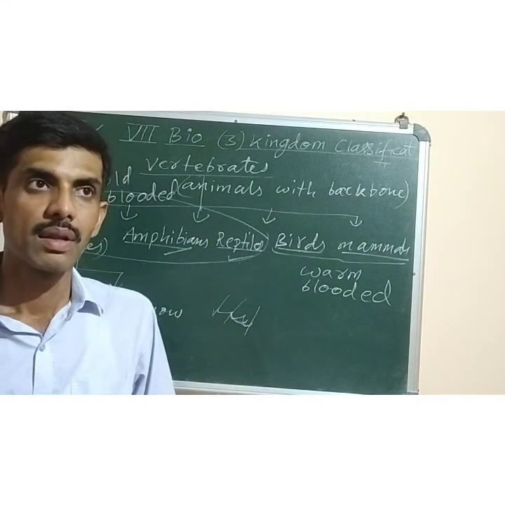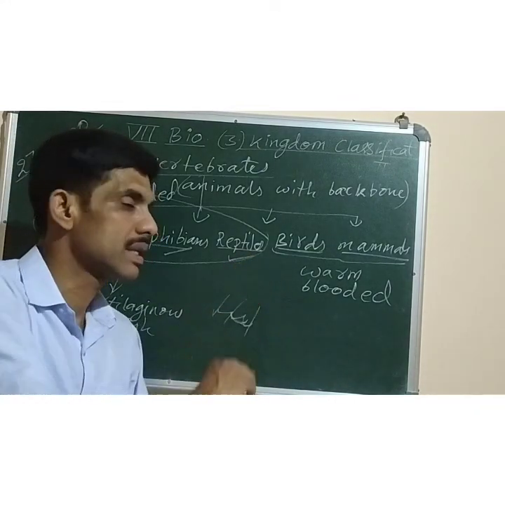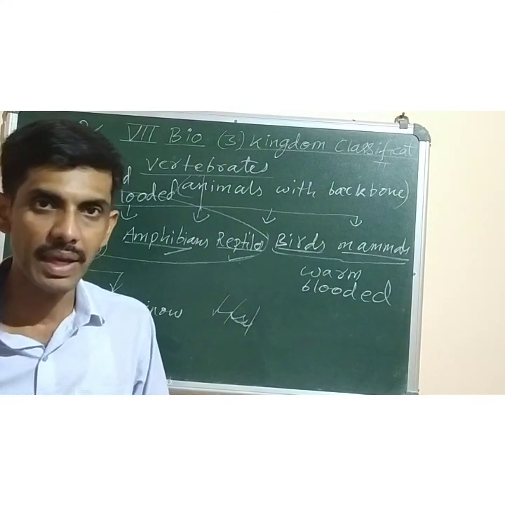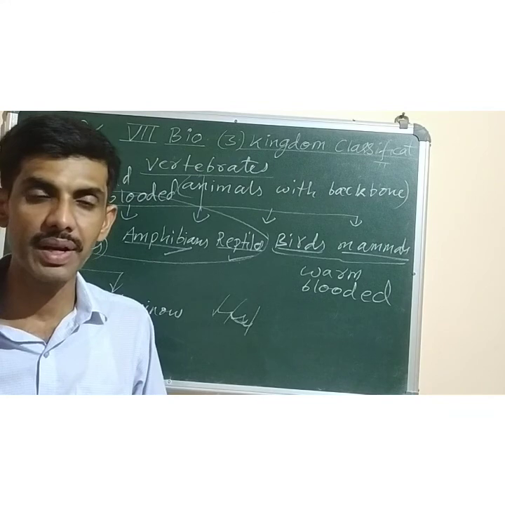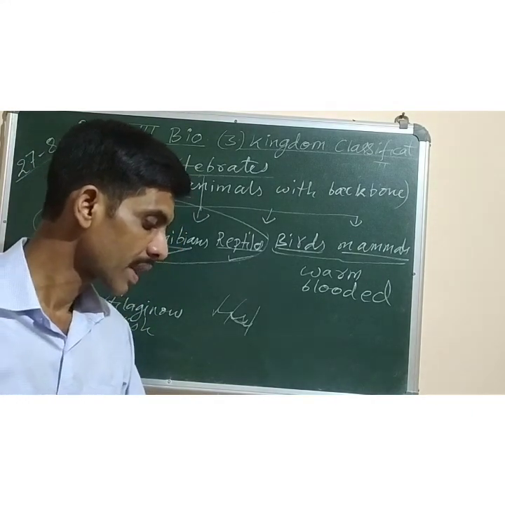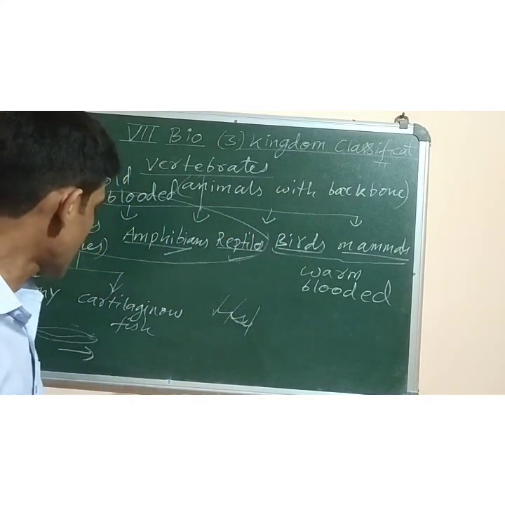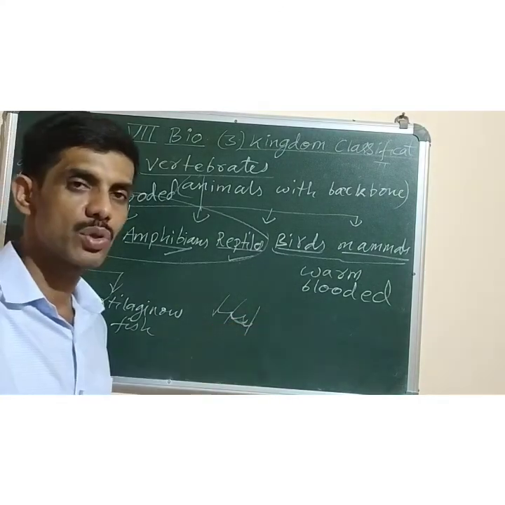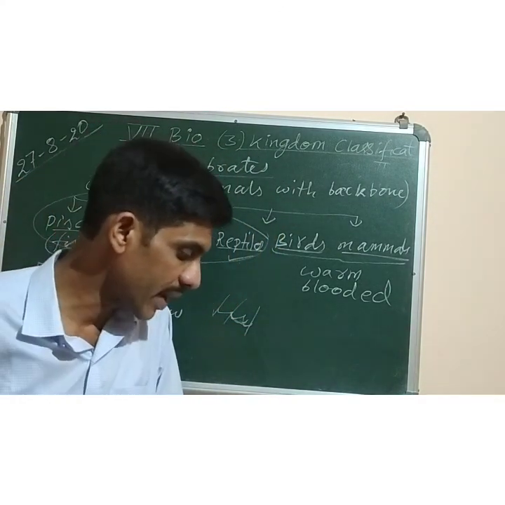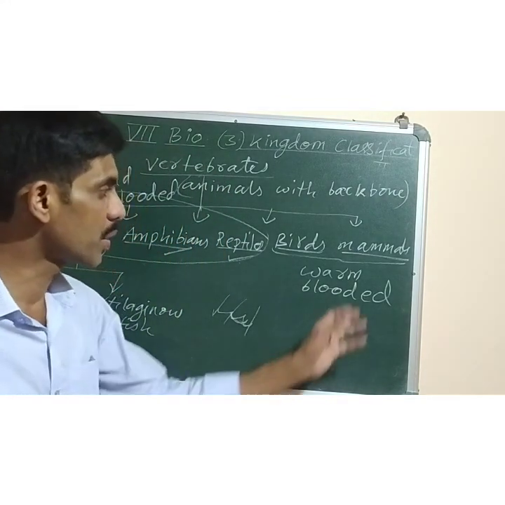Then their body, that is the body of birds, contains bones which are light in weight so that they can fly in air. Otherwise, if their bones are very dense or heavy, it will not help them in their flight. And they are warm-blooded, and they also have a streamlined body, just like the fishes. Their streamlined body is there so that they can fly, and the body is covered with feathers.